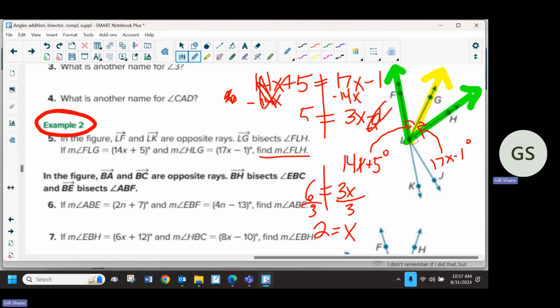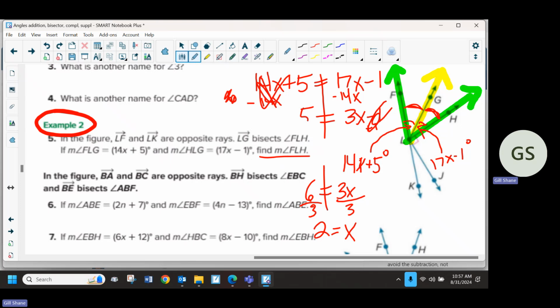I don't remember if I did that on a quiz. But just be aware, if I did, you need to say, okay, I need to solve for this angle here and then this angle here, and then add them together, because they're asking for the big green angle, not one of the smaller angles. It doesn't matter which one I plug the x into. x is going to be 2 every time, everywhere you see an x. So I'm going to plug it in because I'm going to avoid the subtraction.